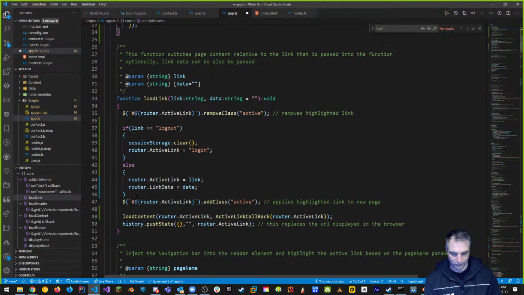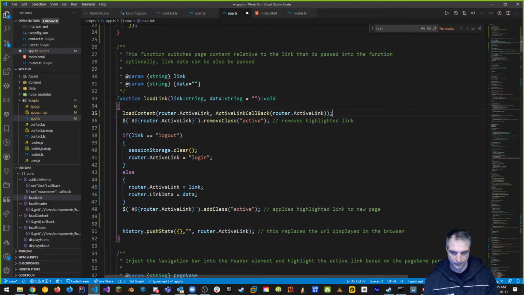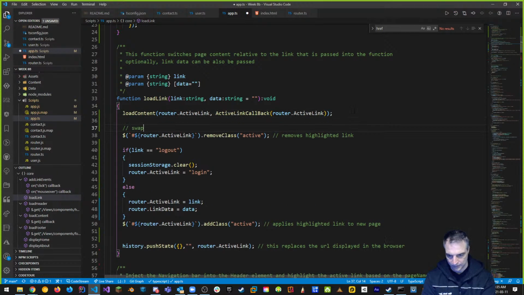So a couple things we could do. We could move load content higher up after I do all my link swapping stuff. And then I can do my link swapping afterwards. So what I mean is take this part, load it first, then do link swapping. So swap active link. That's what this part does, right? Swap active link, and then this push state changes the URL displayed on the browser, right? So this is the swap active link stuff. Depending on what the link is that I'm getting, I swap the active link.